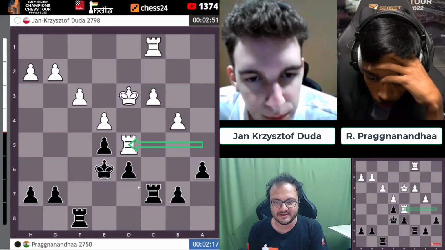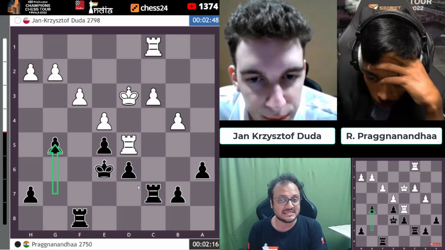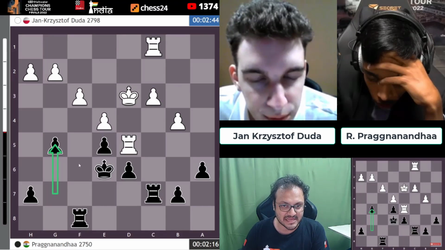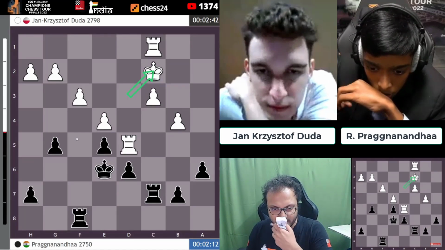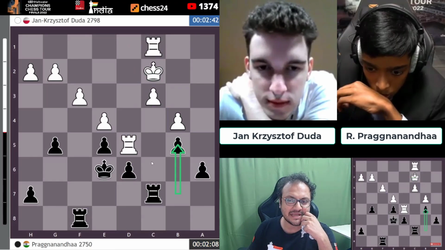Rook d5. G5. And Pragg has to keep a tab on his time as well. He should not go too low on time. This is a nice move. He's going to launch a minority attack here on the king side. Now, a little careful though, because white wants to attack this pawn.